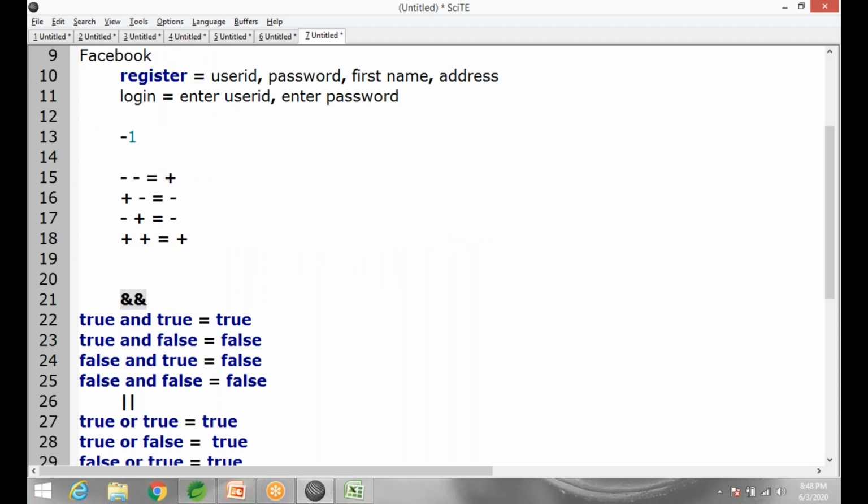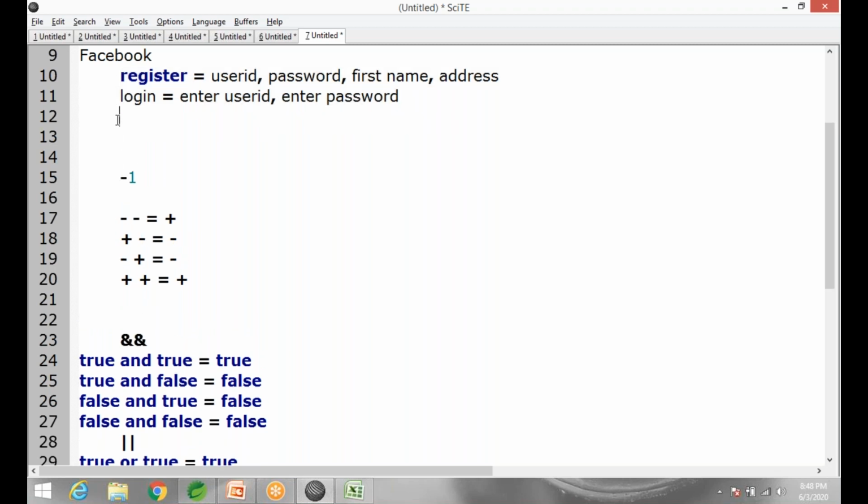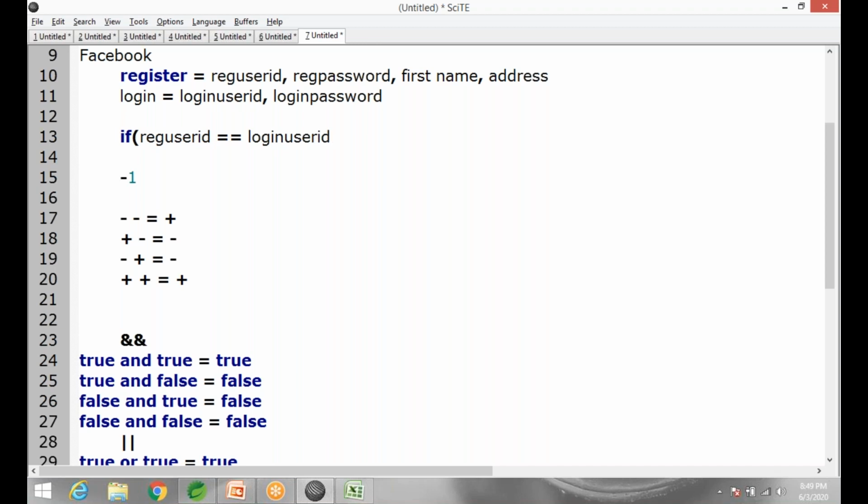So for this example, how do you write the condition? Register and login. If registered user ID and registered password are equal, yeah, login user ID equal.